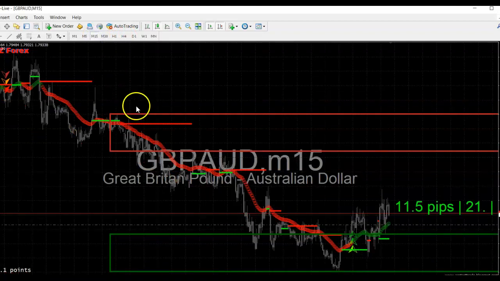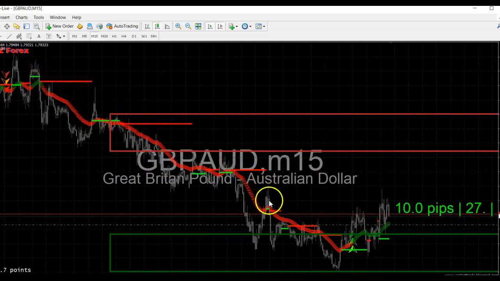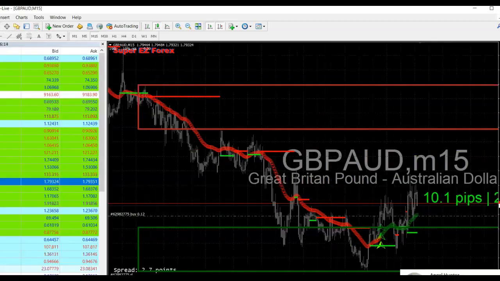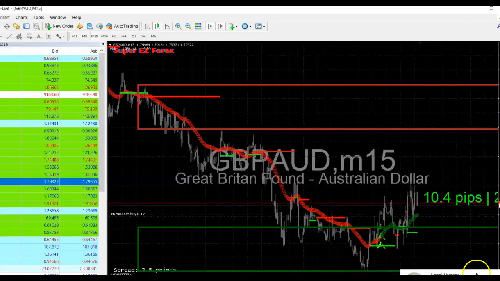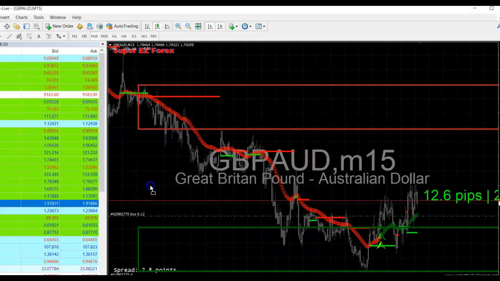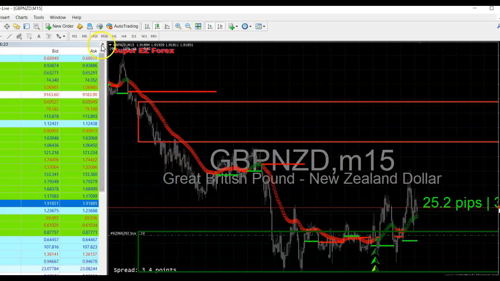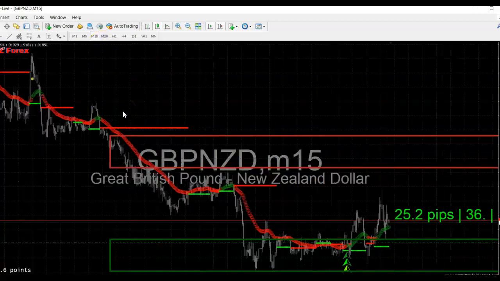Okay. With that, I'm still holding on to it. It's doing a herky jerky, but I'm expecting it to possibly climb up. But as you can see right here, last time, boom, following the rules, and look at that large drop on GA, and there we go. And then last but not least, take a look at this one. All right, let's take a look at this one. 25 pips on this one. Okay, so basically you already see I'm on this, I'm already up over 100 pips today using the system.